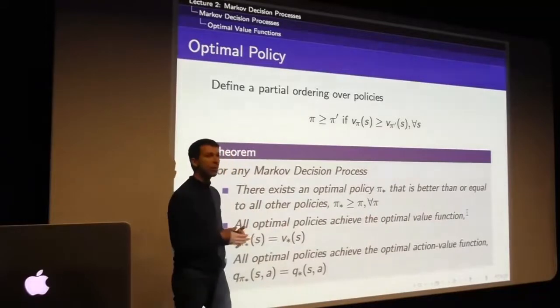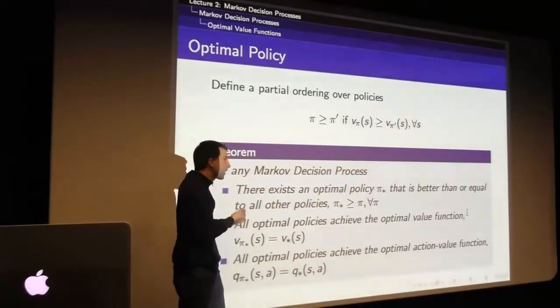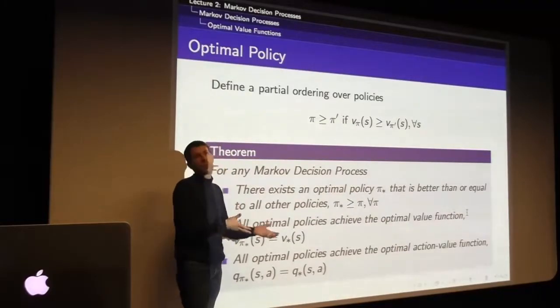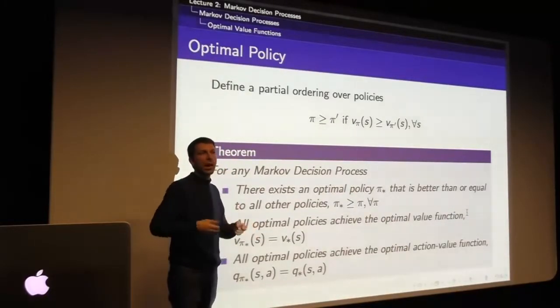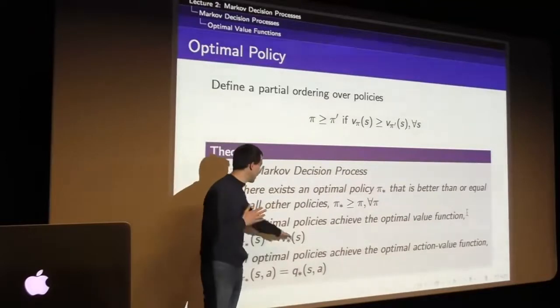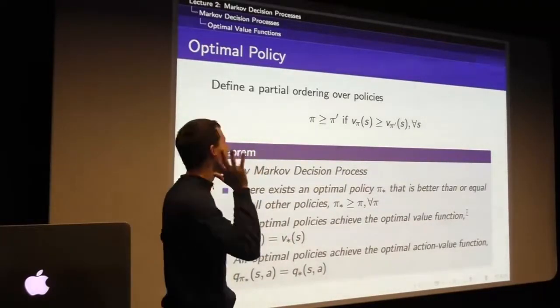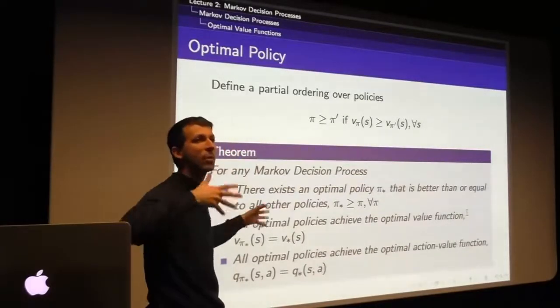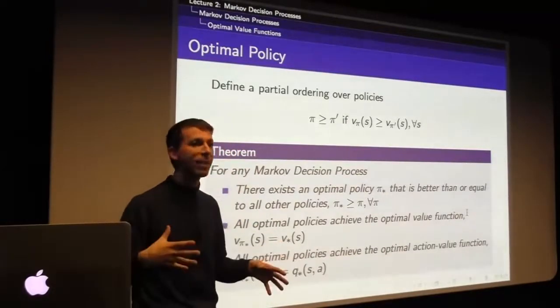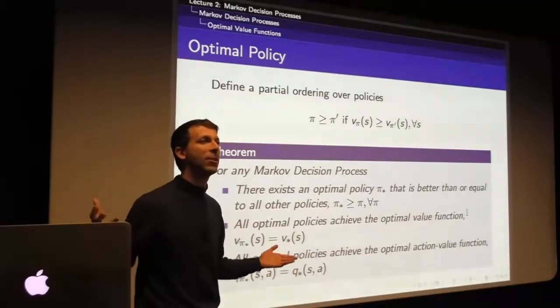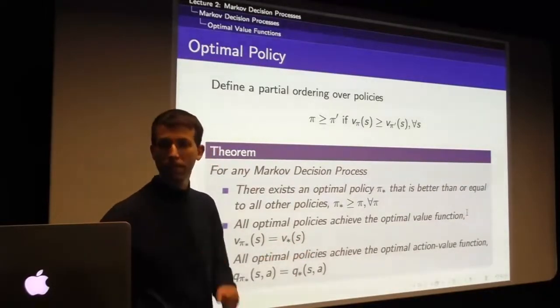So the V star and the Q star that we defined in the previous slides are precisely the numbers that you extract if you try to evaluate the optimal policy. If you look at how good the optimal policy is, then it is indeed the maximum amount that we thought we could get out of the system. So this is like a sanity theorem, that all the things you would hope to be true are true, and that everything is sane, and there is this thing called an optimal policy, and it does give you the maximum amount you can get from your MDP.